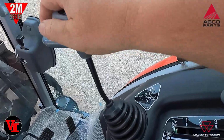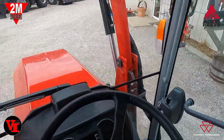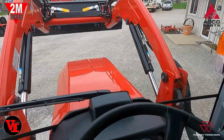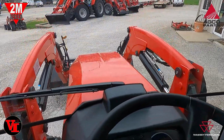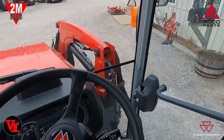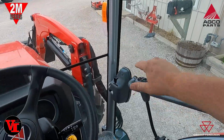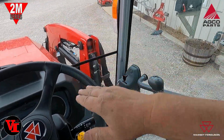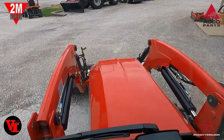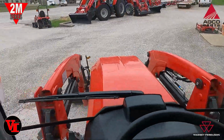Loader joystick. We're going to just fire it up and lower the loader here. Turn the bucket. One thing, when you come up, if you push this handle all the way, you got float position. You can see those loader arms way down, but you can still adjust your bucket angle without the front end coming up off your tractor.